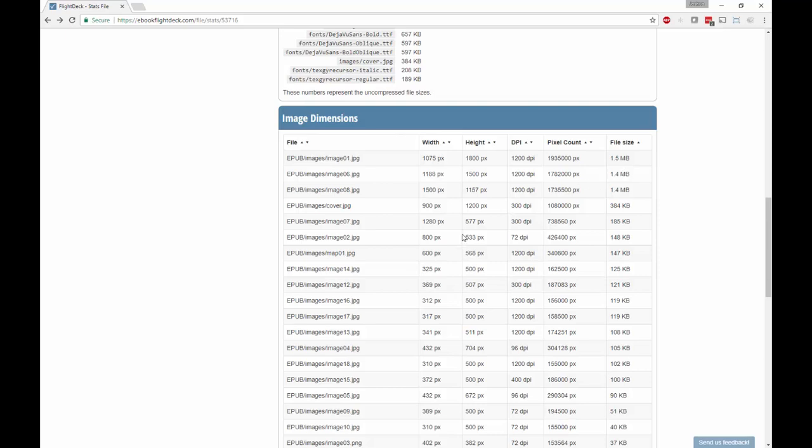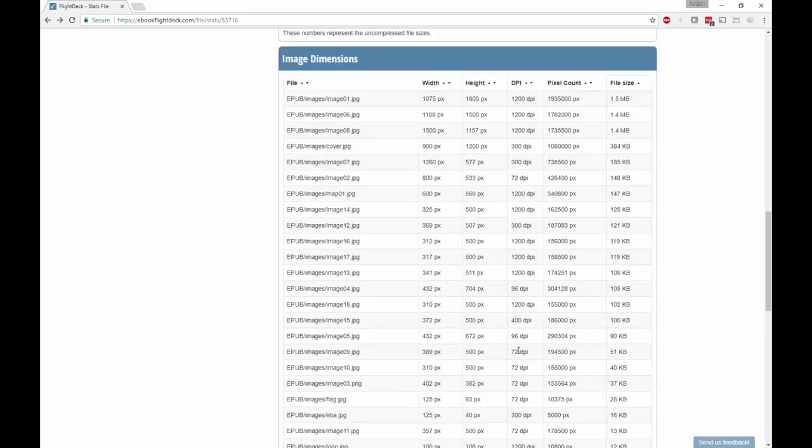You can also catch other issues. So if most of your images or all of your images are supposed to be within a certain pixel range, be a certain size, because you know that that'll fit better onto reading device screens and look better on different devices, you might notice, oh my goodness, this image is too small. It's supposed to be larger. I should go and fix that.